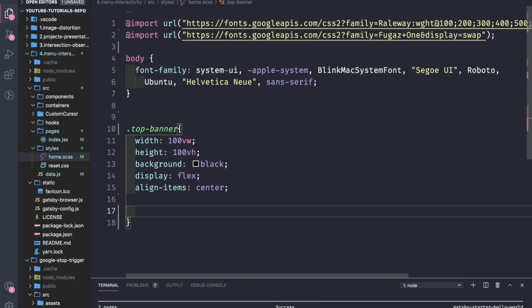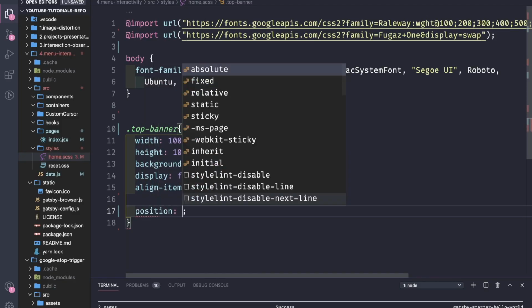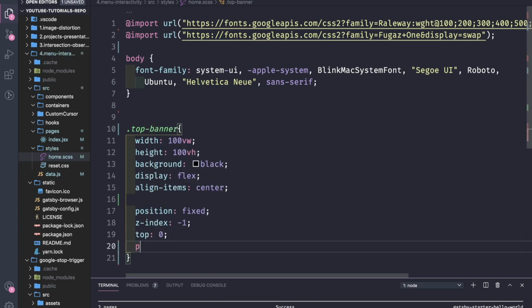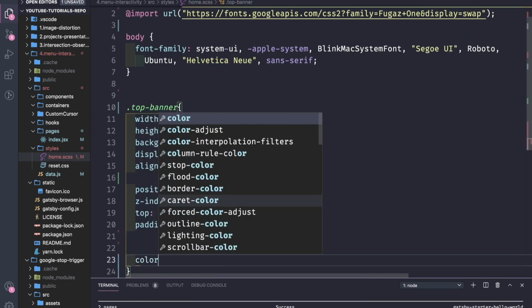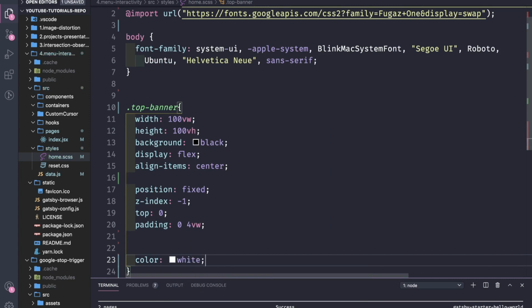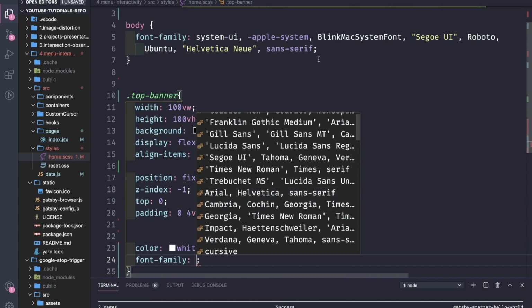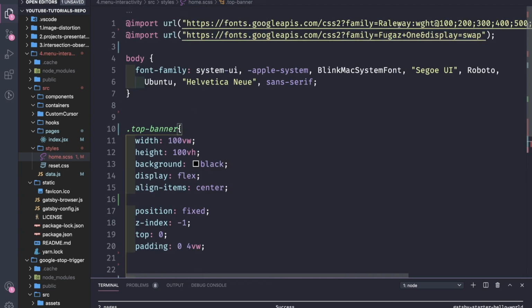Yep. A few things. We will give it a position fixed, a z-index of -1, top of 0, and a padding of 0, and viewport width. And for the font we'll have the color of white, and for the font family we will use Raleway.